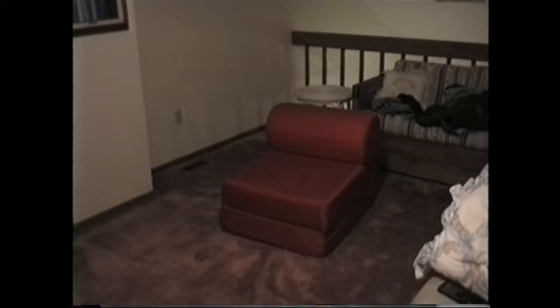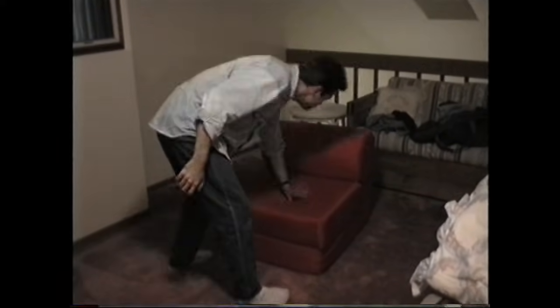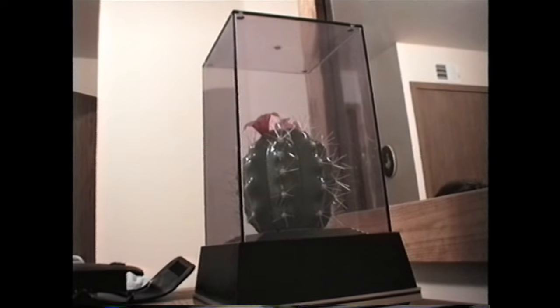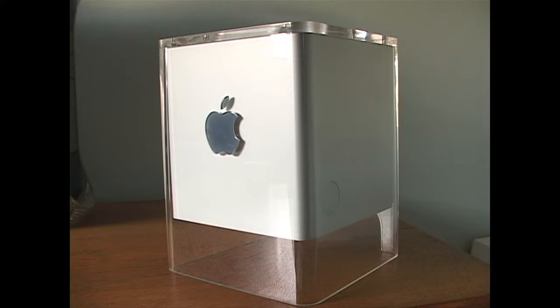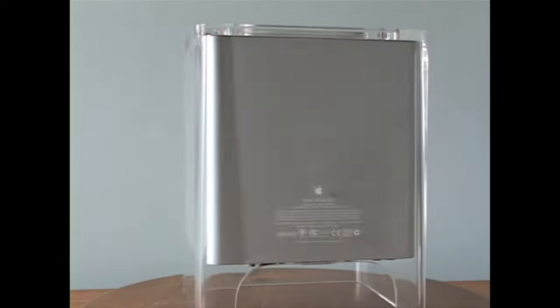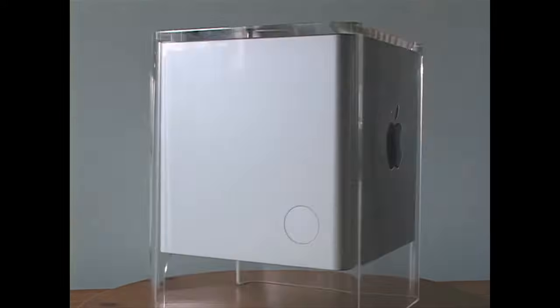The Cube was criticized by many as Apple choosing form over function. You see this all the time with, say, furniture. More like a decoration than a tool for doing work. Others felt that such a compact design could not cool itself effectively without a fan. Some complaints were definitely true. Apple sacrificed a lot of practical usability just to keep the sides blank and featureless, except the graphite Apple logo.